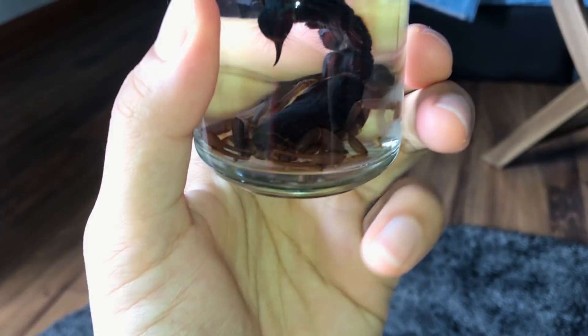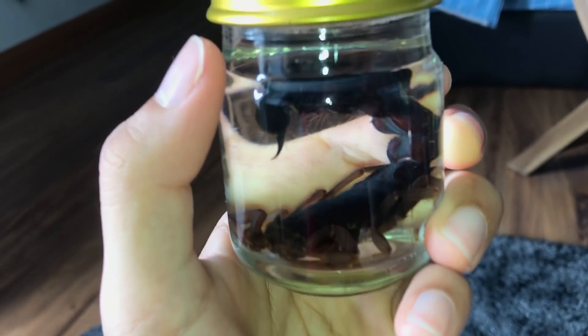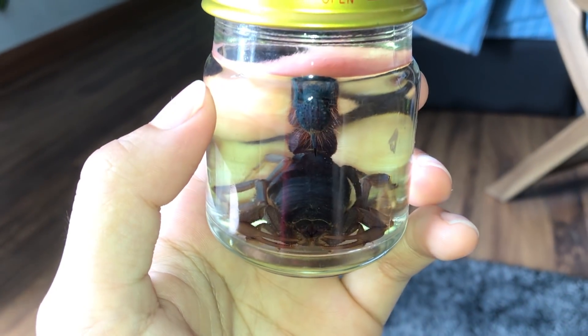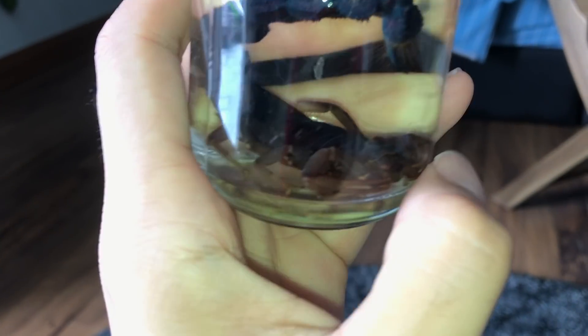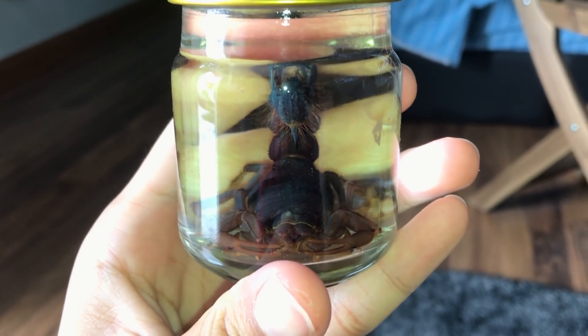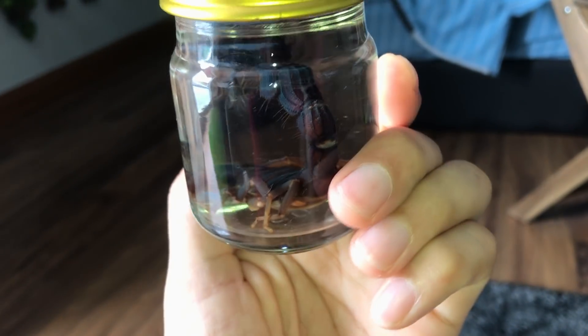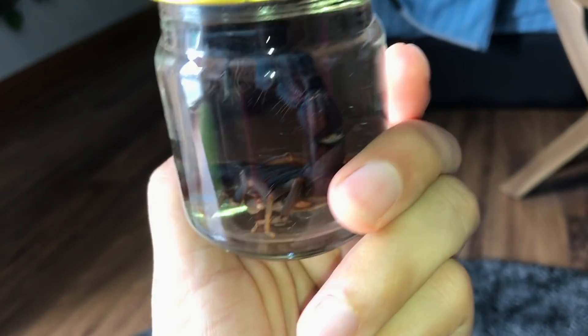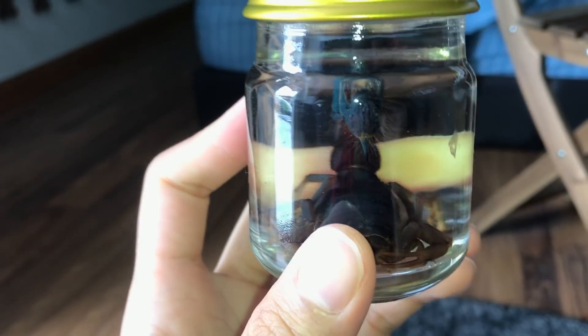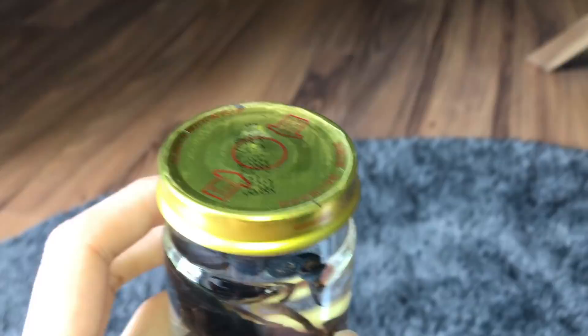There's the masterpiece — look at that! Perfect stinger right in the middle. This is the perfect container for the scorpion. There's some dirt, I'll clean that up later. We have just preserved a Parabuthus transvaalicus, a scorpion that grew abnormally large super quickly. That's pretty rad — do people even still use the word rad? It looks pretty sick. Just a quick little preserving video, hope you guys enjoyed and maybe learned something new!